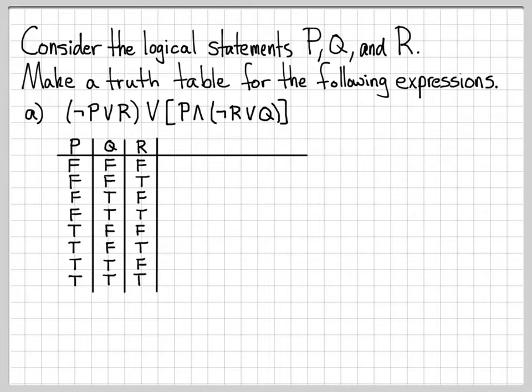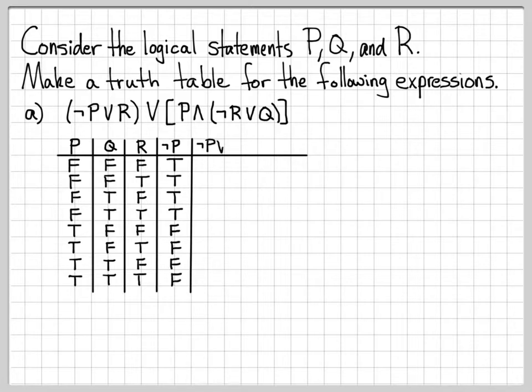Okay, so those are all possible combinations of the logical statements P, Q, and R. Now what I need to do is start adding columns to help me construct a final column for our logical expression I've circled there. One of the things I'm going to need is a column for not P, because I have a not P right here. So let's go ahead and make that column. And that's pretty easy to fill in. All I need to do is look at this column and negate every entry. So all the falses turn to trues, and all the trues turn to falses, because I'm negating that. Okay, so that's pretty easy.